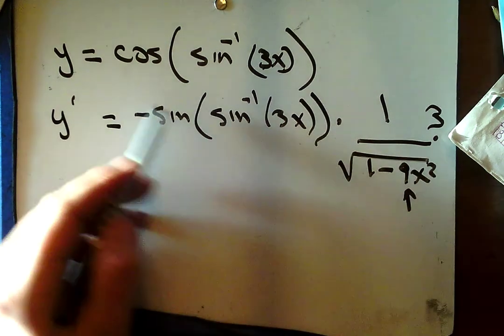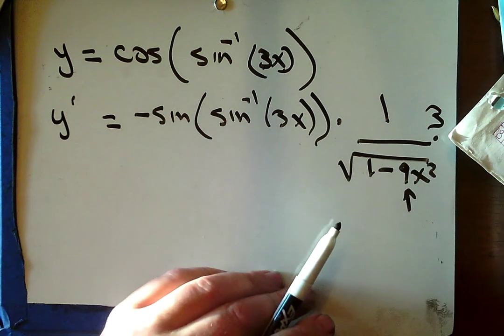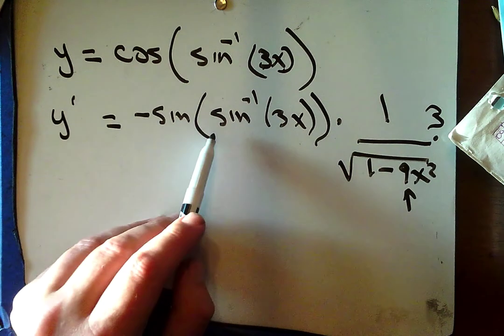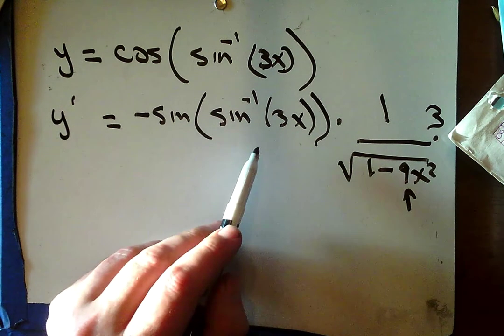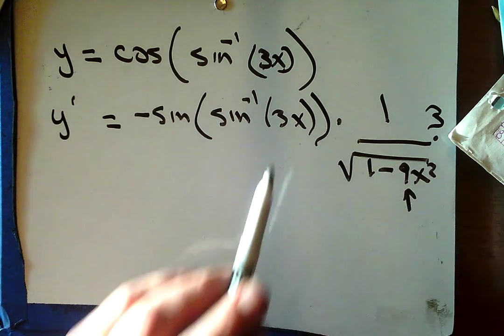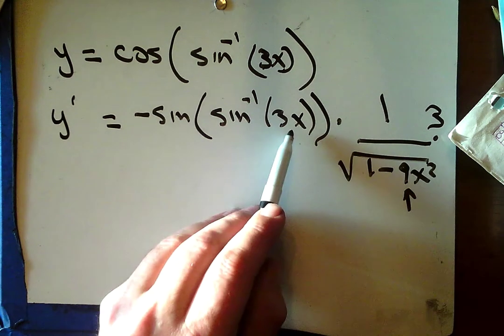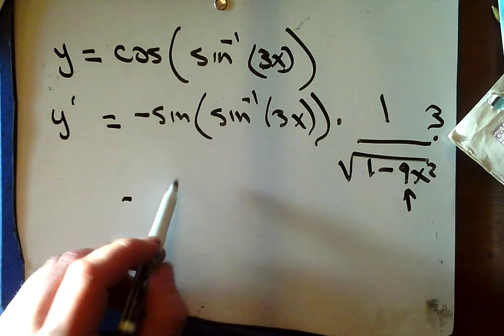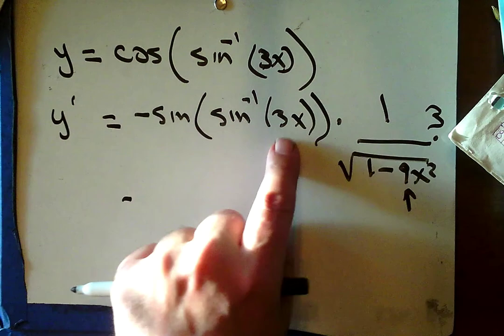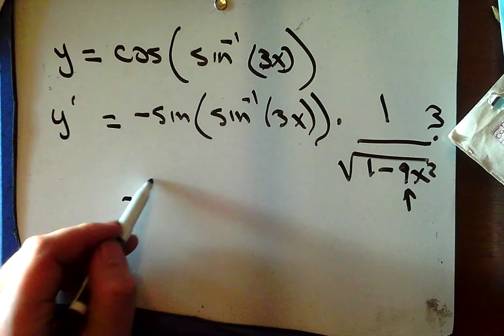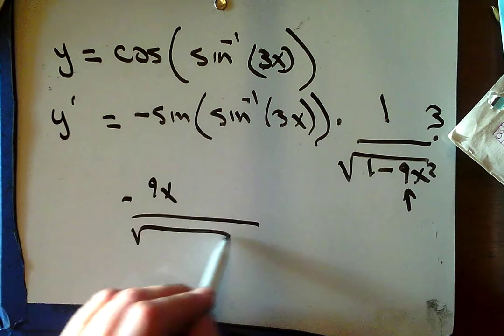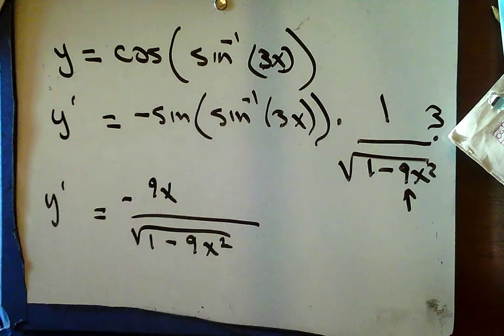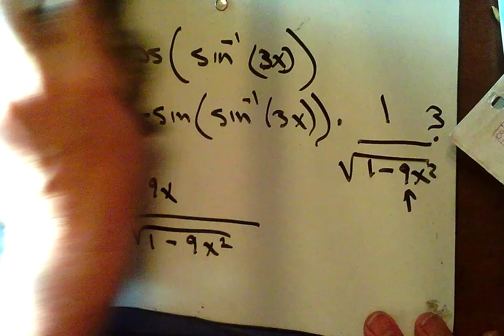I'm sorely tempted to cancel those out, but I'm also scared and timid, because, well, I shouldn't be, because that's not an angle, that's an upness, and so I should be able to cancel those. So I believe that these will cancel. I'll have negative 3x times 3, or negative 9x over square root 1 minus 9x squared. I like to think that the AP is not that mean. Okay.